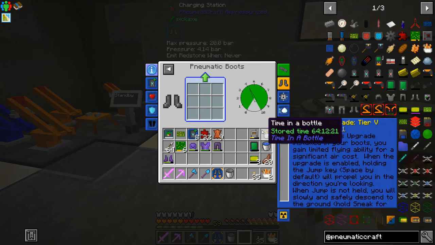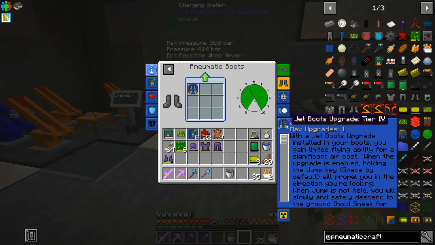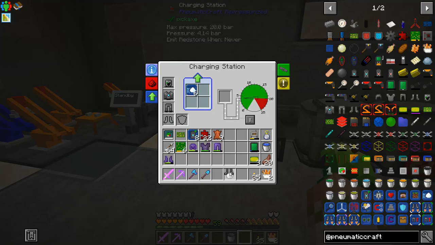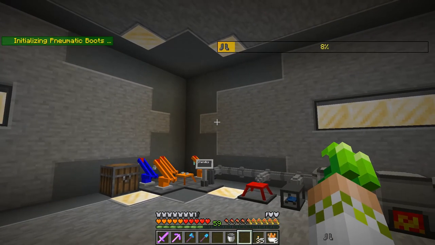So, the jet boot upgrades, we're going to put those in there. They should be good to go in there now, I think. I think that's all we do. We now take them out. It says upgrades installed. We can take these out. We can slap them on.